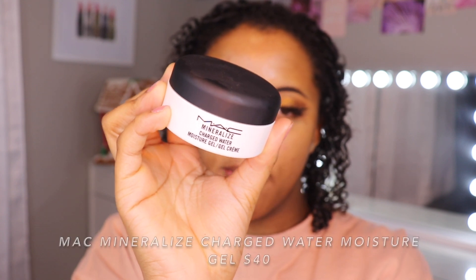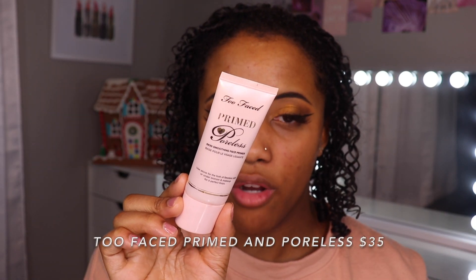For hydrating primer, I'm just going to be using this MAC Mineralized Charged Water Gel. This is going to be my moisturizing hydrating primer. I do have a good amount of discoloration on my skin, but as far as my texture goes, I'm pretty happy that I really don't have a whole lot of pimples right now. We are going to go in with a pore filling slash mattifying primer — this is the Too Faced Prime and Poreless Skin Smoothing Face Primer. I actually prefer silicone based pore filling primers because I feel like they literally fill in your pores. It's kind of like when construction workers fill in a pothole — they go in with the concrete and smooth it over. I know not everybody likes them because they technically are clogging your pores, but it's not like you're keeping it on your face all day. You're washing it off — that's why I make sure to exfoliate and double cleanse when I wear makeup.